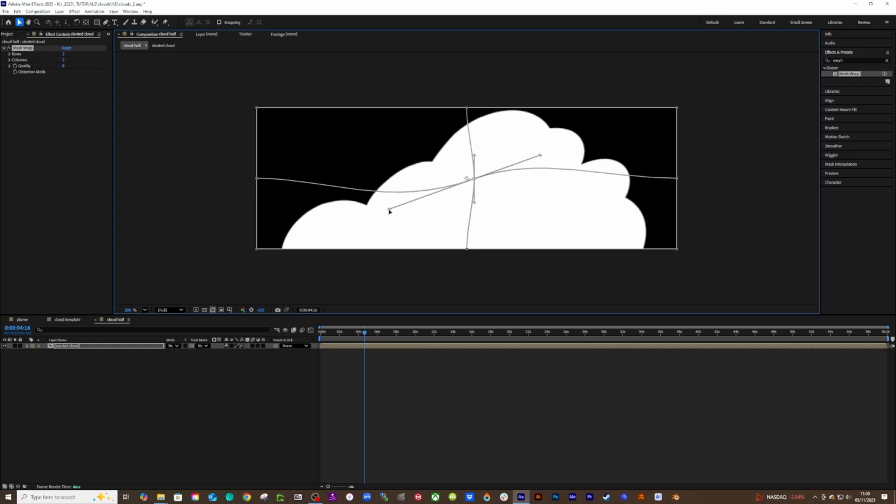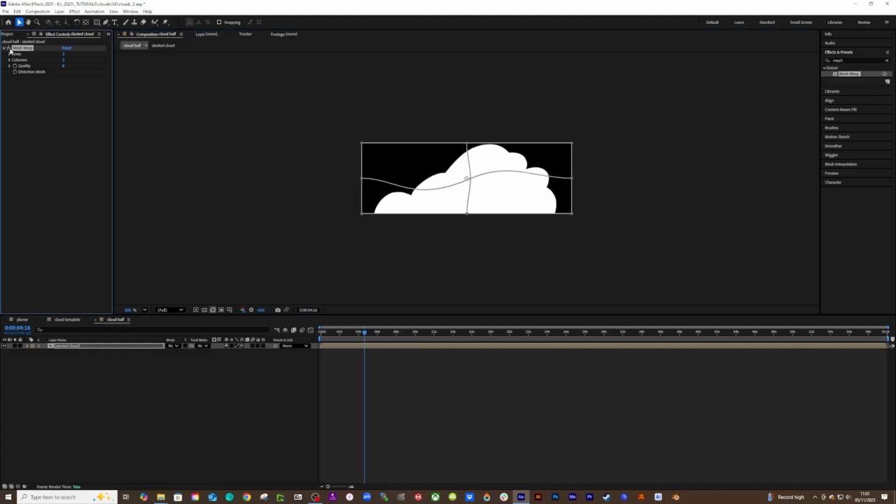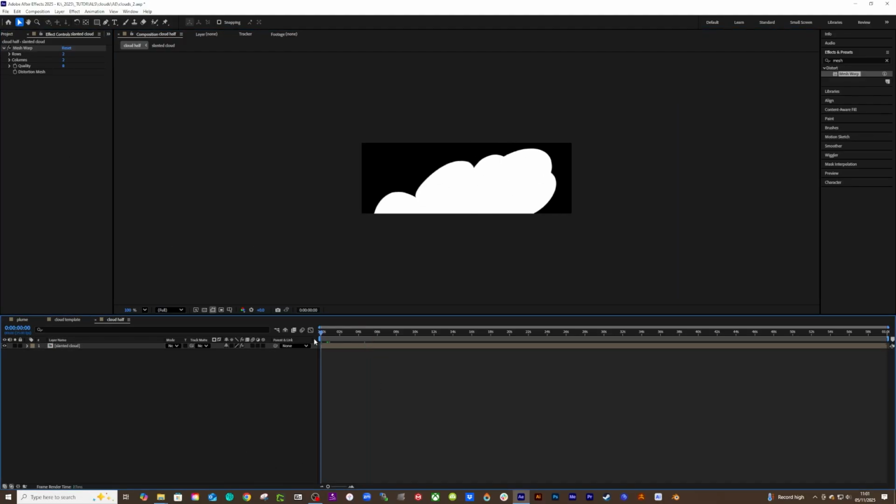Say we want to angle the bottom bit of the cloud. We can also do this part too if we want to, which I don't think we need to. I think that angle is quite nice. So, on and off. Now we've got a more stylistic warp to our cloud.